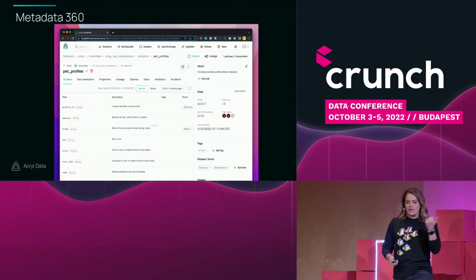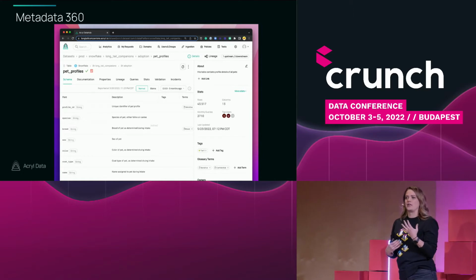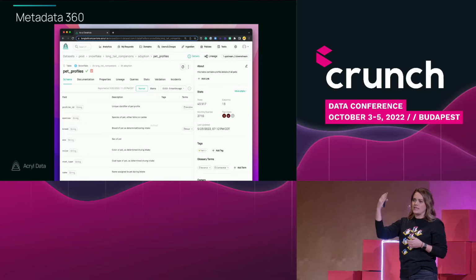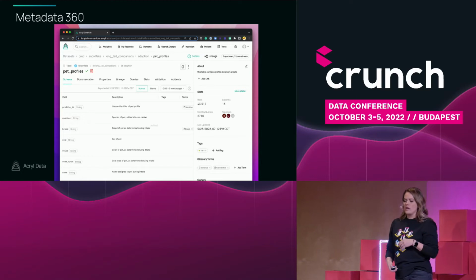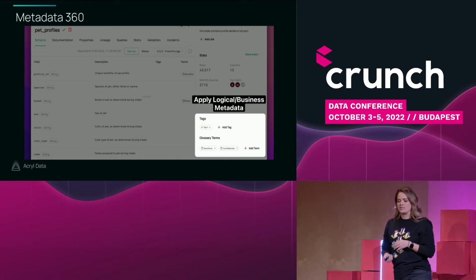So what we're looking at here is a data set profile page, so specifically looking at the physical structure of that data. You can also enrich it with documentation. You can have that at the data set level, the column level. But then when we think about the metadata 360, we push it further with applying that logical metadata, so how it fits within the business construct of your organization.